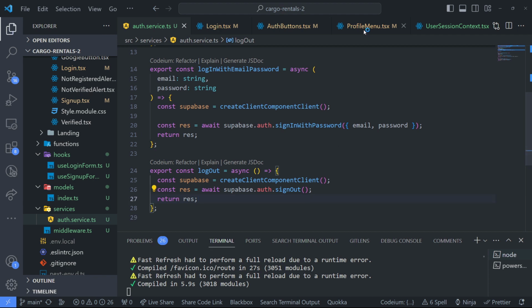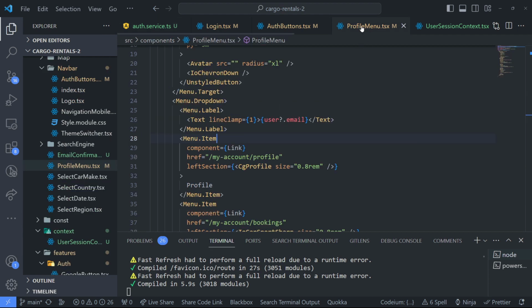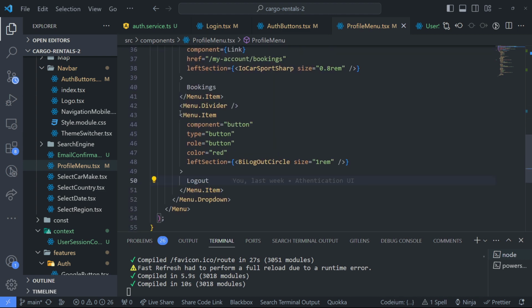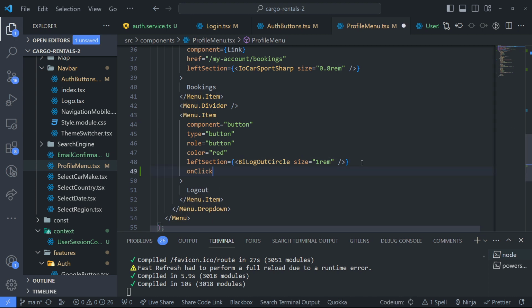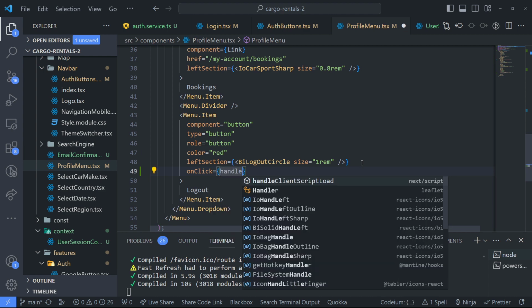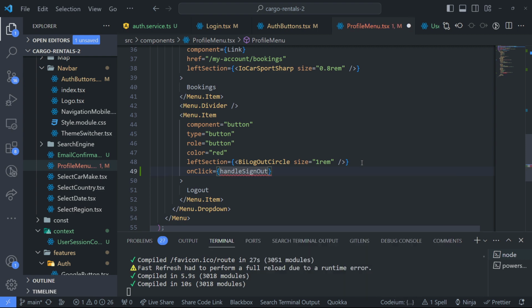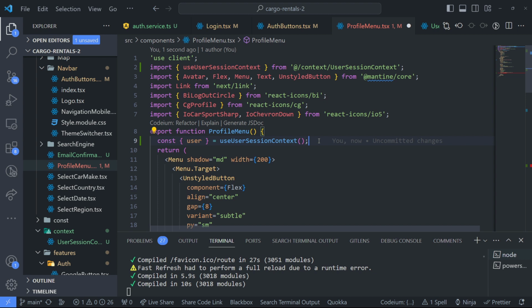Where do we want to log out? Inside profile menu, we have the logout button here. So this one, as you can see, the component is a button, the type is a button, the role is a button as well. So we can add an on-click event to this, and we're going to pass a function handle. Let's just say handle sign out. Let's create that function up here.